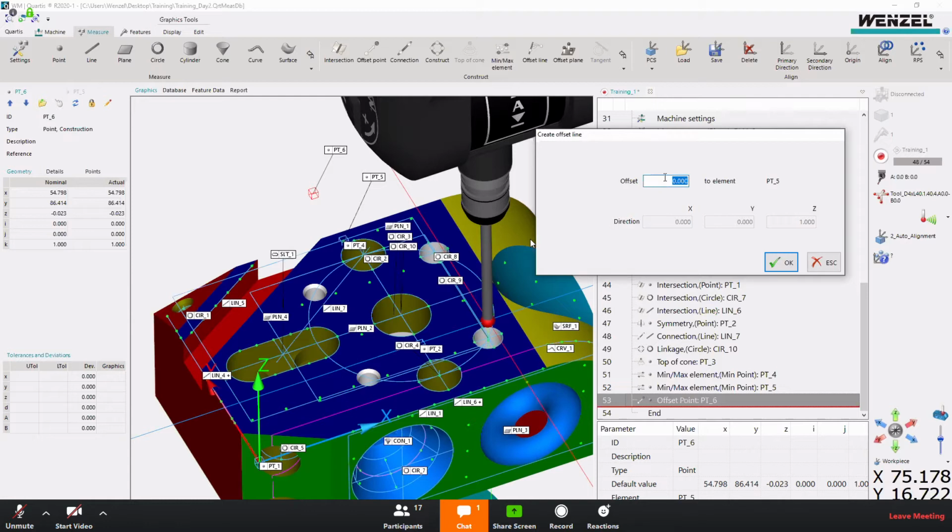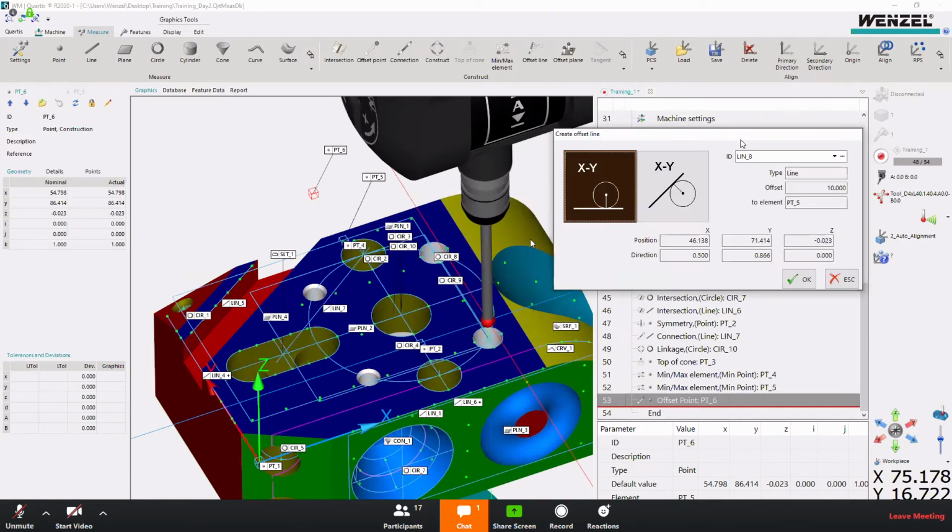So if I want to offset 10 mm, okay, and then I press OK. So you will see a dialog also, and then there will be two solutions for me. Okay, and then I will illustrate for you why we have two solutions. Let me start a whiteboard. So, can you guys see the whiteboard?